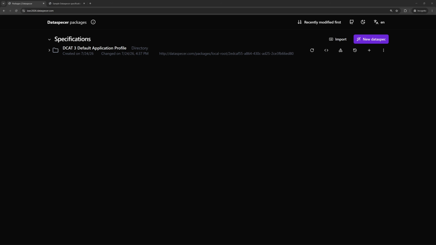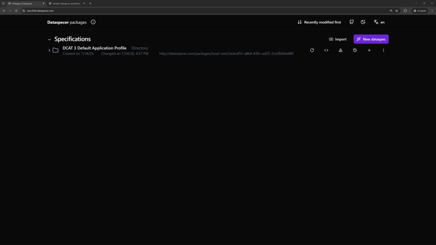In the second part of our demonstration, we are in the role of Bob, maintaining DCAT-AP, the European profile of DCAT, the default application profile, in the profiling hierarchy. And Bob wants to update DCAT-AP version 2 to DCAT-AP version 3 based on the changes in DCAT, the default application profile version 2 to version 3 that we partially did in the previous part of this demonstration.